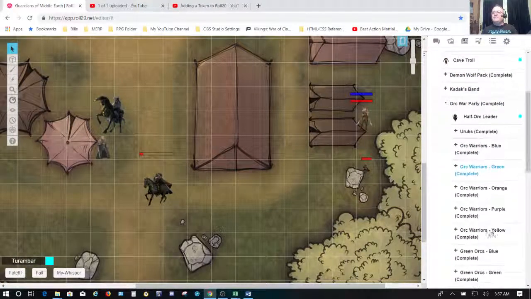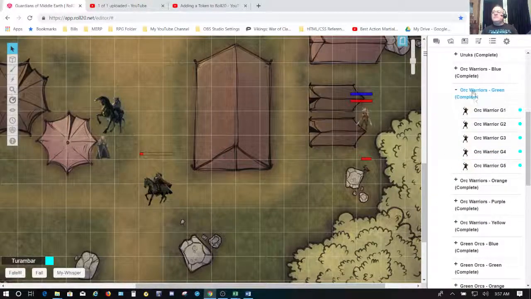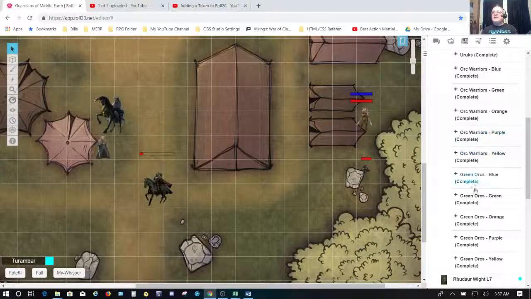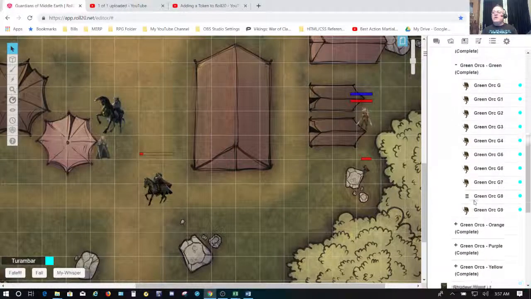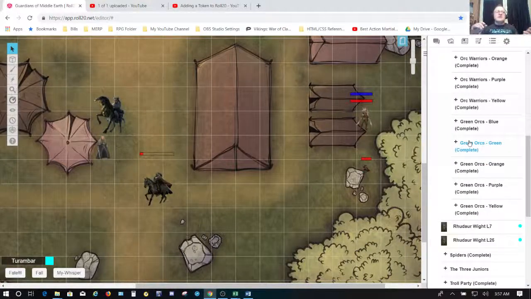So you got, you know, each one of these is a separate group. Not so many of those guys, but you get down to the green orcs and you got more. And actually, I can have 11 bad guys of any given group because I have just the color circle, and then I can do 1 through 9, and then there's a 0 circle.